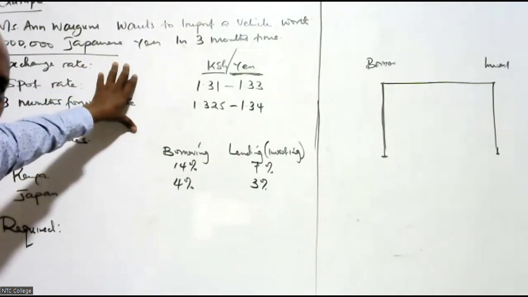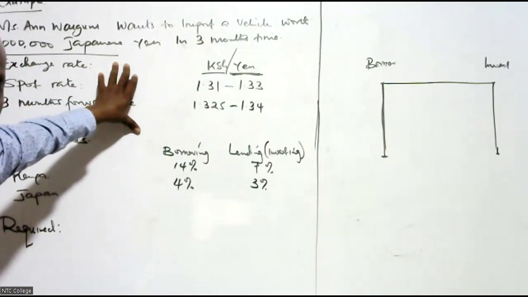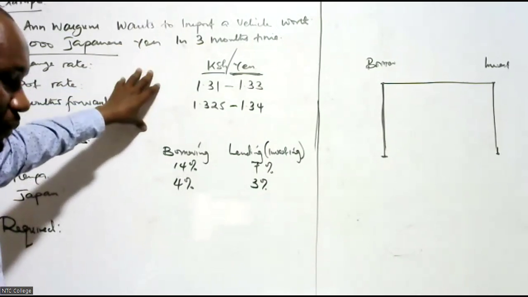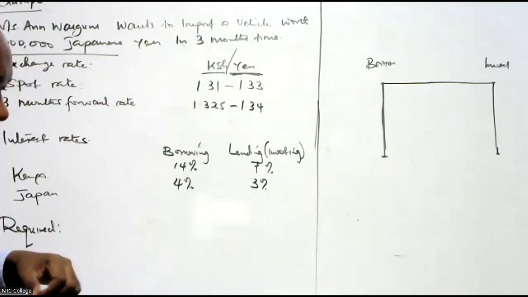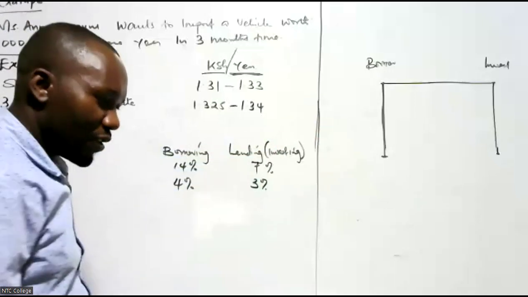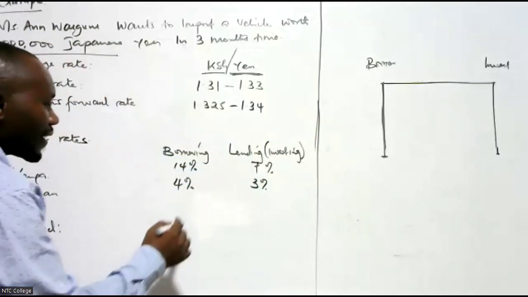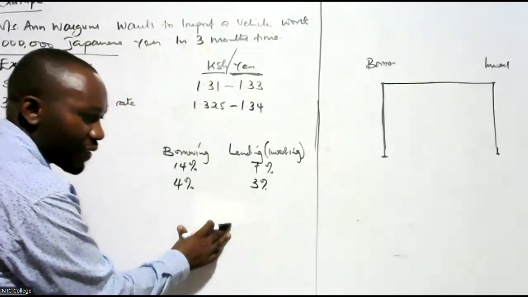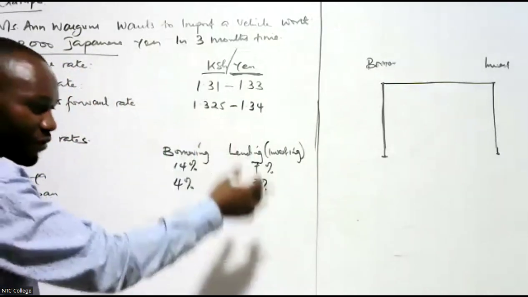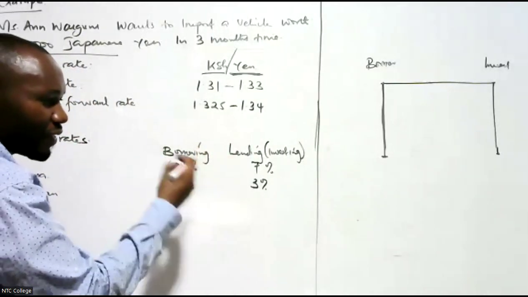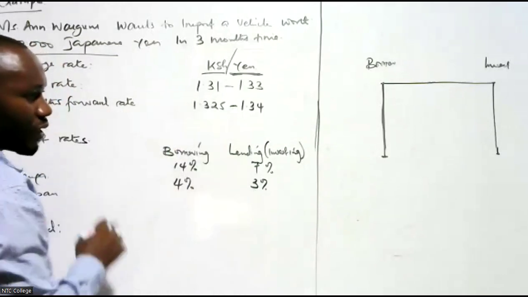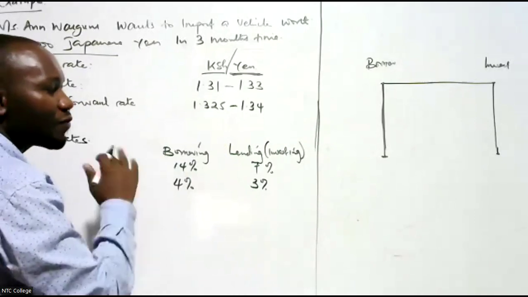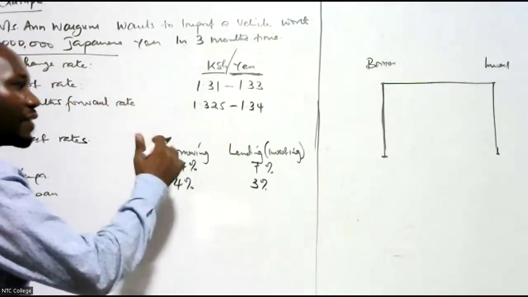So therefore, is this a foreign receipt? No, this one is a foreign payment. Now for foreign payment, you do what? You borrow local, invest in foreign. You know that in 3 months time, you're supposed to pay some money in US. Borrow here, go and invest in US, so that in 3 months time, you use that money that you had invested to pay that loan, so that you don't have to exchange anything after 3 months.